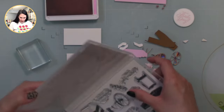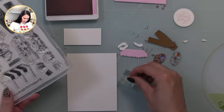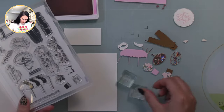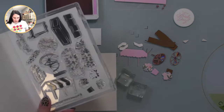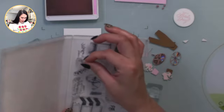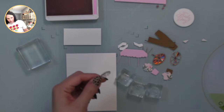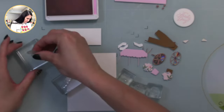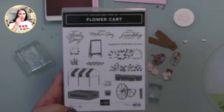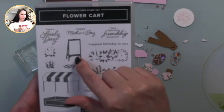But the inside, I have this little flower pot. And the little flowers, there's two. There's this one and this one. They're layering. And I have Happy Mother's Day and I have the little walkway path. So I'll show you what I have. So the walkway, this little path, the layering flowers, and Happy Mother's Day. And this sign is really cute too. It has a die.